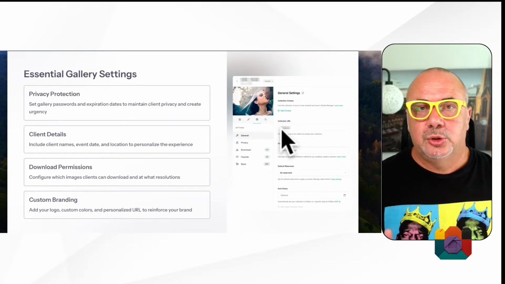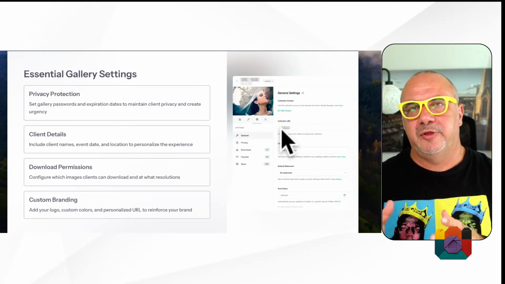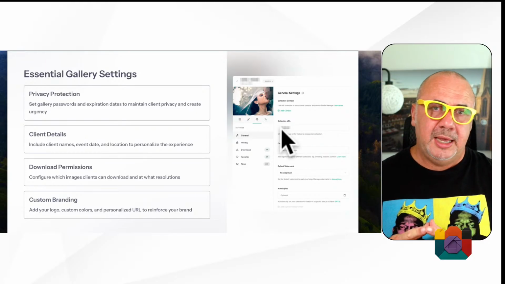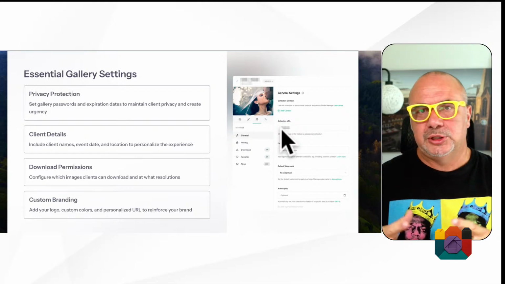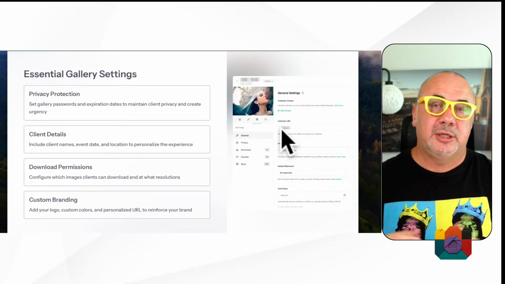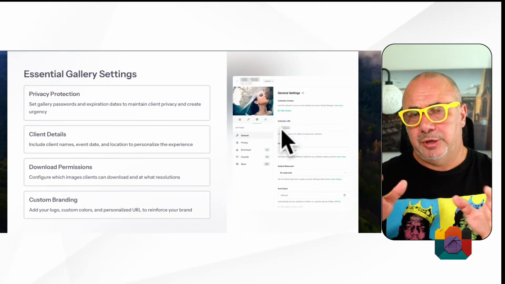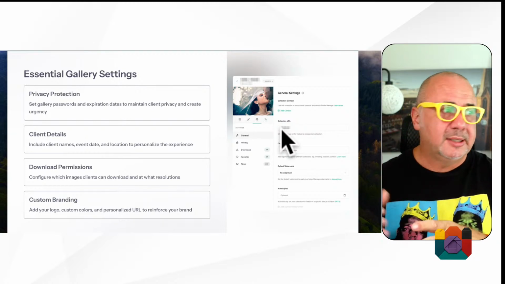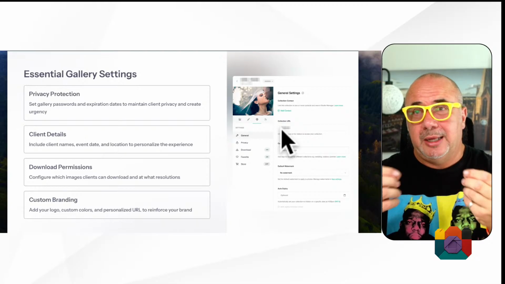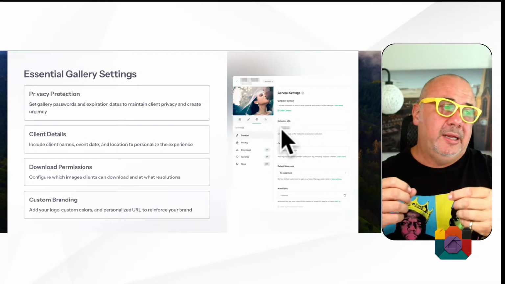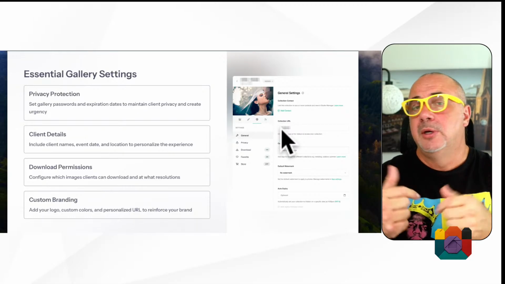Some photographers like to control it. Some photographers don't, depending on what we do, which part of the album. We usually allow them to go with a higher resolution, not necessarily full resolution, but something higher so the client can actually print larger prints. But it depends on what your strategy is. If you're selling a lot of product, then you probably want to limit your client to just print something smaller. Maybe they can print like a 4x6 image, but you want to control the high resolutions because this will force them to come back to you.